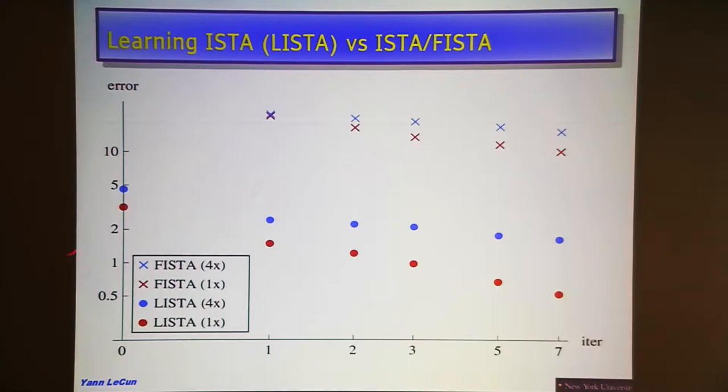And so the cool thing about this is that it gives you, so this is the reconstruction error, if you want, of this algorithm after you run one iteration, two iteration, three iteration, five iteration. This is for two levels of overcompleteness. So this is square, so no overcompleteness, and this is for a factor of four overcompleteness. And this is the ISTA algorithm, and that's what we call LISTA, learning ISTA, if you want. And it gives you much lower error, much quicker than ISTA. Of course, ISTA, if you keep it running, will give you the optimal answer, which this guy won't. Unless you switch to ISTA after a while, of course, which is probably the smart thing to do if you really want the perfect solution.